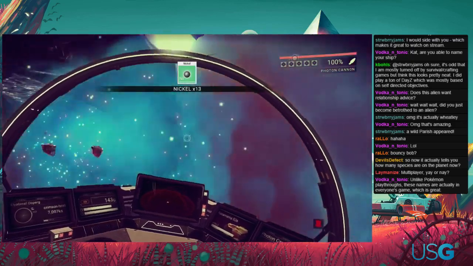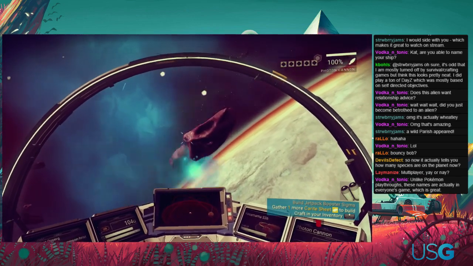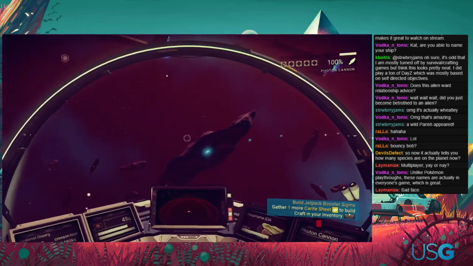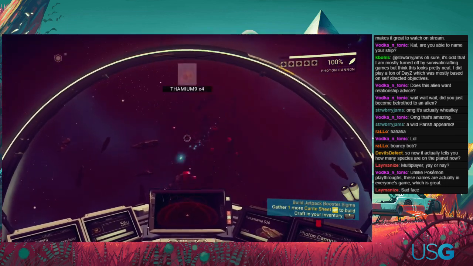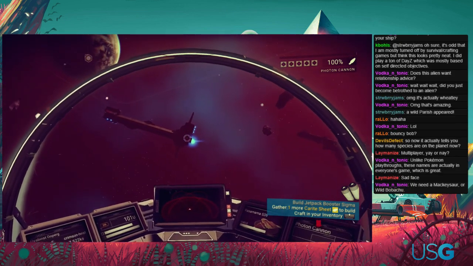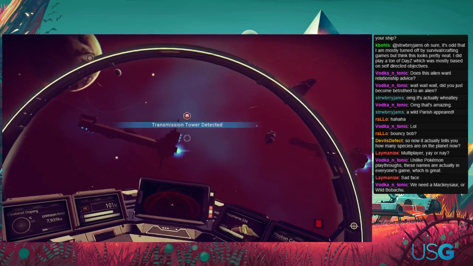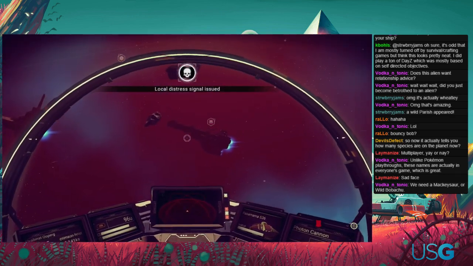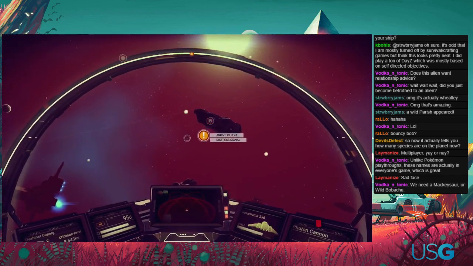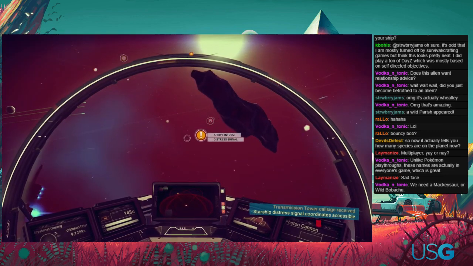Ooh, nickel. Commodities. See, what the heck are those things? Transmission tower? Local distress signal. Oh. Oh, sweet. Go! Oh, hostile ships. I actually get to fight stuff. Let's do it.